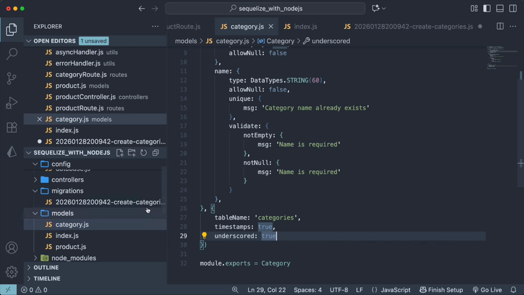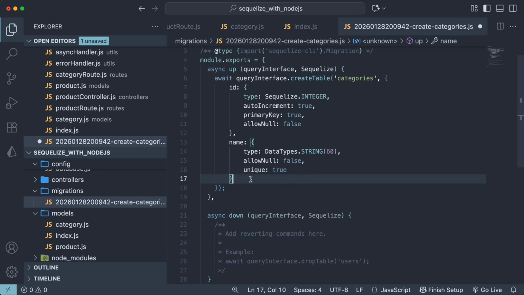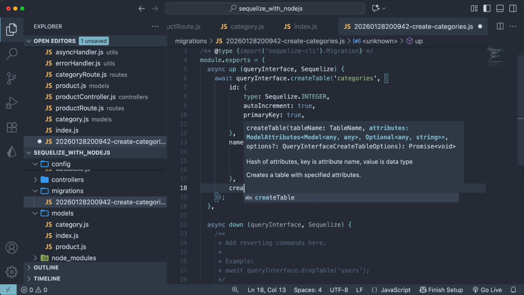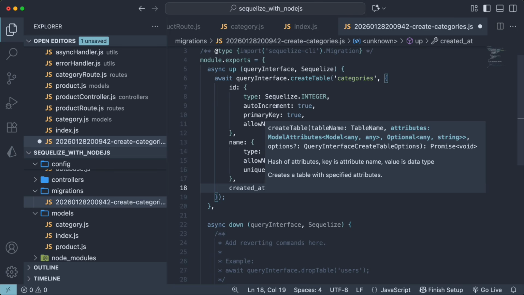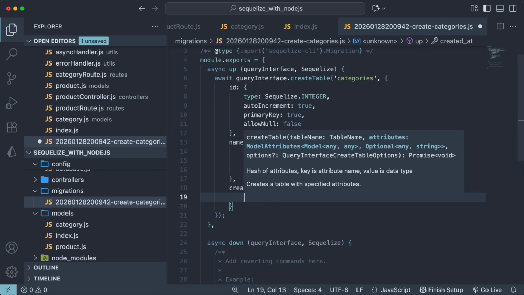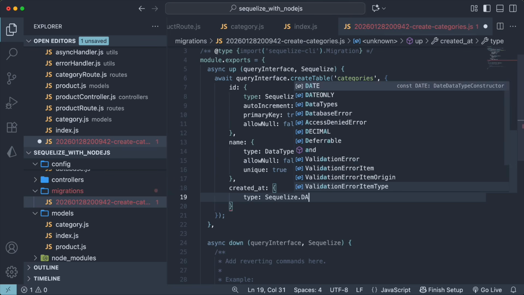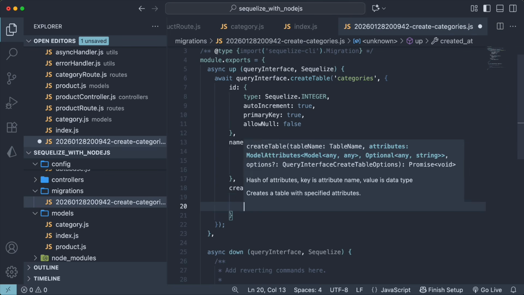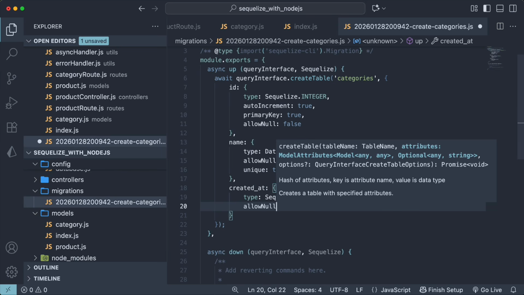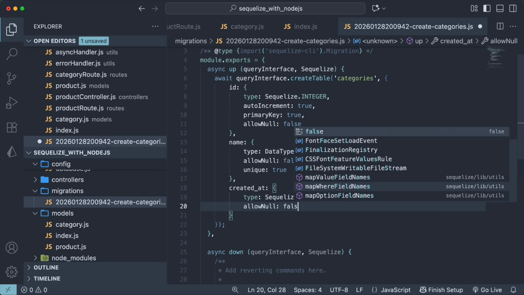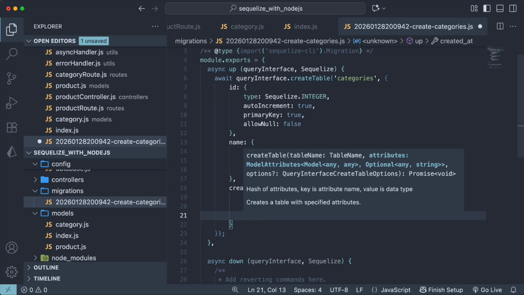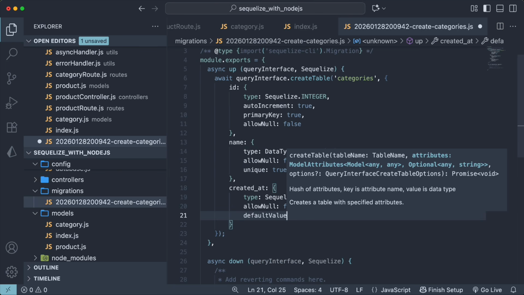So back on the migration, below the name field, we can add created underscore at equals to an object, and the type here is equals to Sequelize dot date type, and let's also add the allow null property equals to false. And we can add the default value property, which defines a default value that will automatically be set in the column if no value is provided when inserting a new category.